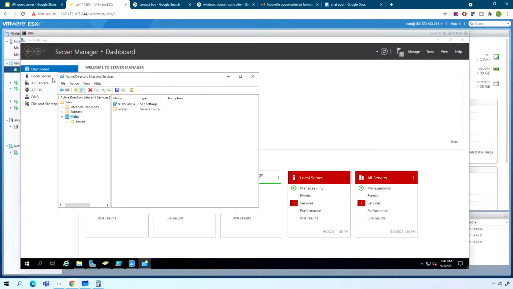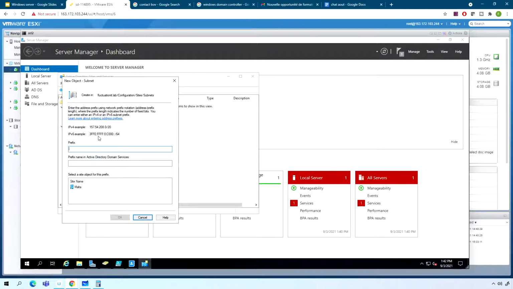For example, I can have in the same domain, fluctuationit, another site, for example in Italy or in Tunisia or in France or in England, everywhere I want, and after I can create the subnet. Actually, my 81 and 82 are in the same subnet. And after, if I want, I can create a new subnet, for example in other countries.